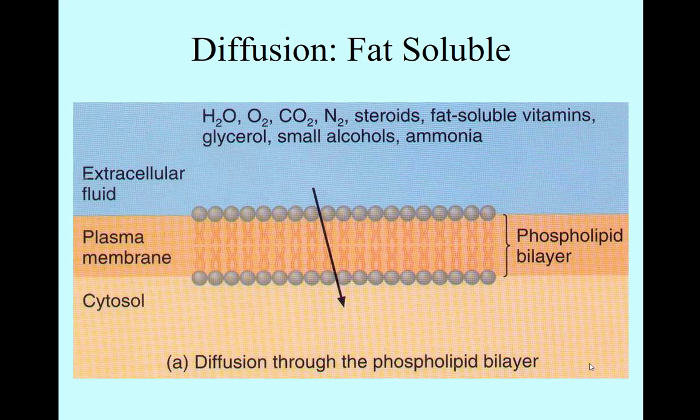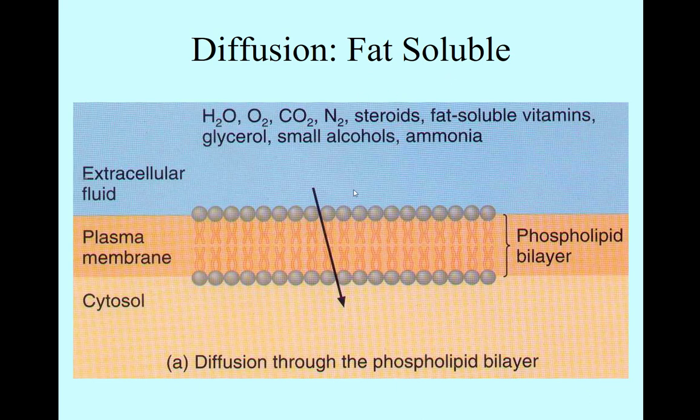So we have two types of diffusion. They're really the same type of diffusion, but two arenas where it can happen. One is if the particles are fat soluble, if they are fatty in themselves, or they blend nicely with fats. Gases will do that, and water will do that.